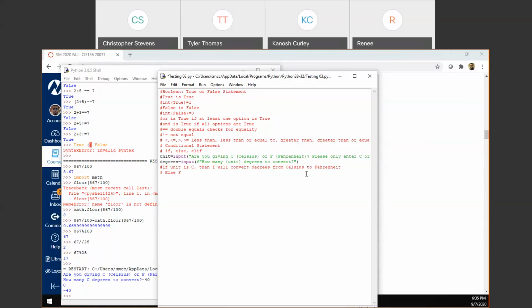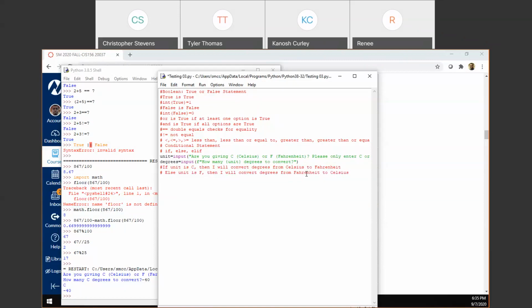That's right. Else, if the unit is F, then I will convert degrees from Fahrenheit to Celsius.